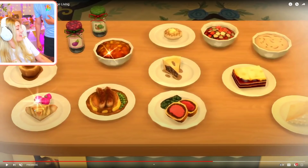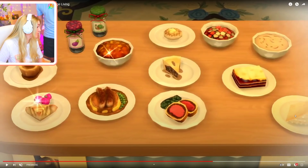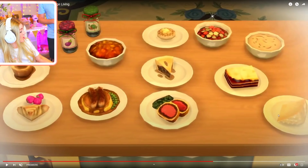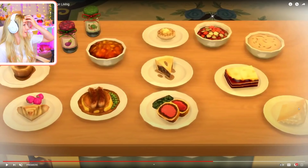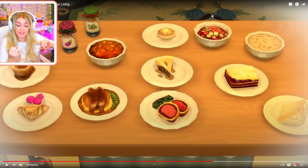I think it might be meringue - I'm not sure. That's beef wellington - yeah. Maybe shepherd's pie - yeah, that's what I thought. You love crumpets - yeah. Lasagna - yeah. I think that's just a salad. I don't know that one. I think it's a pie. Lemon tart? That's cake - just cake - Victoria sponge cake, I reckon. Or cheese? I can't tell because the quality is trash.